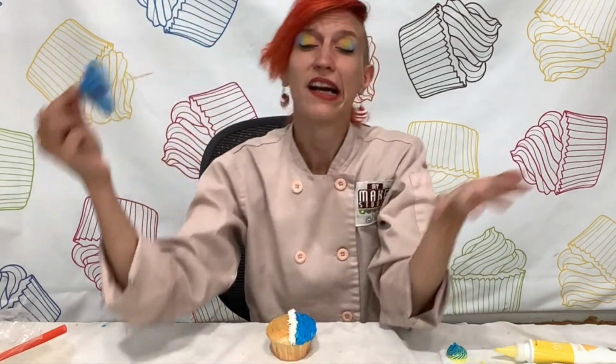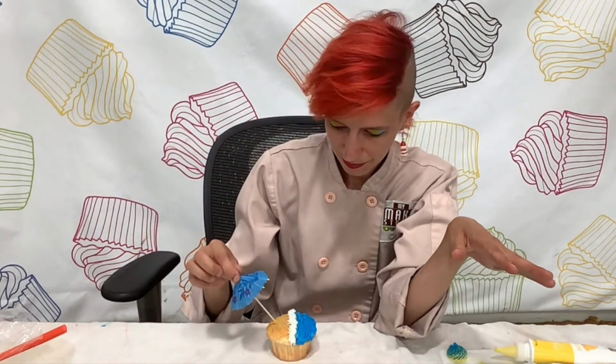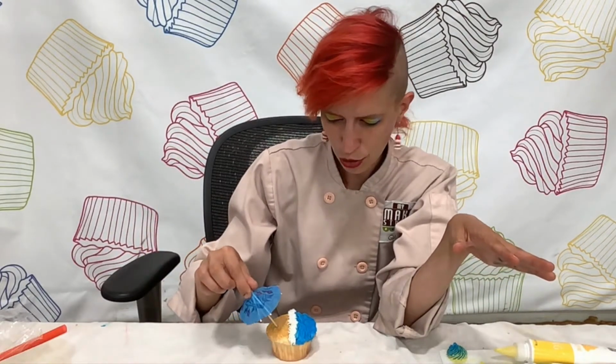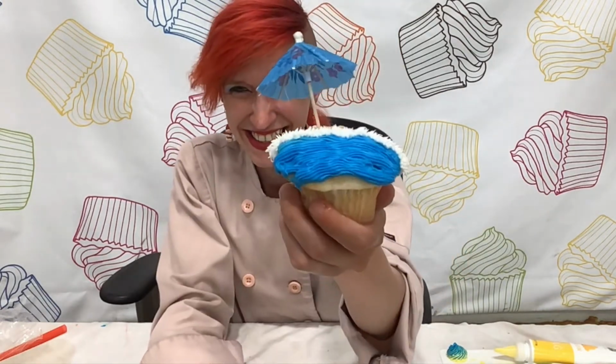Totally up to you. I like to go in an angle like this. It's what I think looks cute. But there's no wrong way to put your umbrella in. And then I like it to the corner. I don't know why, but that's what I like. And there we go, you guys.